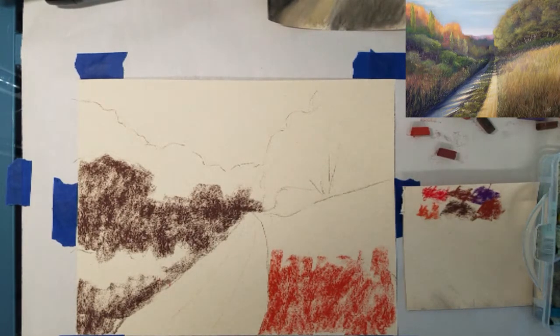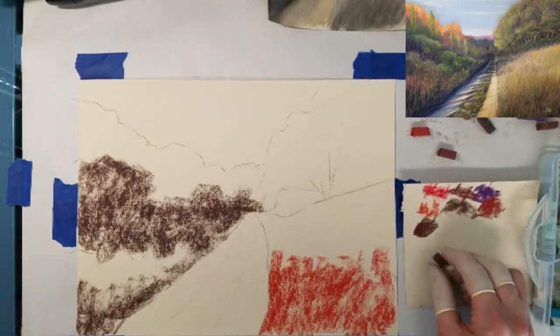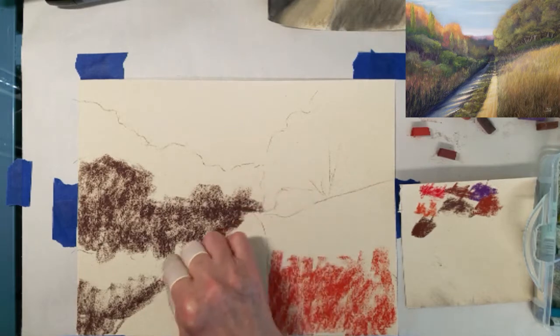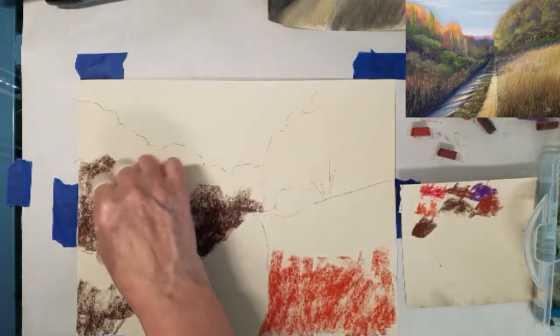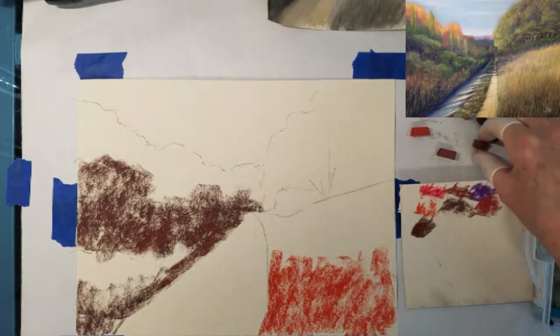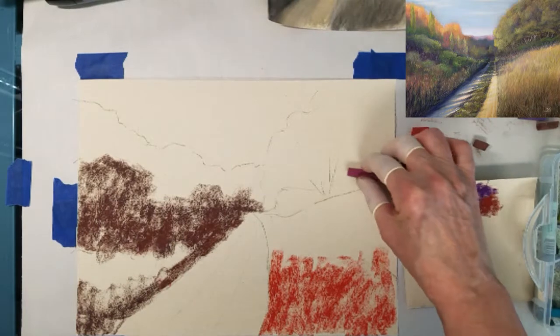You may associate an underpainting as a wet technique, but today I'm trying something new, and once I have all my colors mapped out on my paper, I will blend my underpainting colors with just a piece of paper towel.